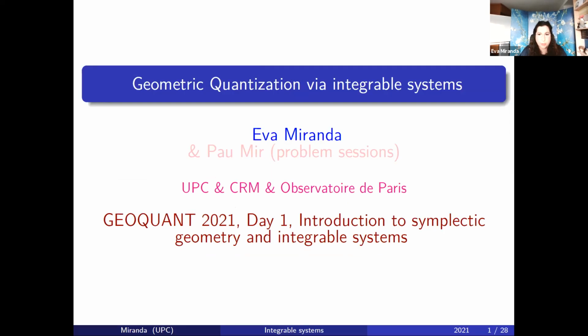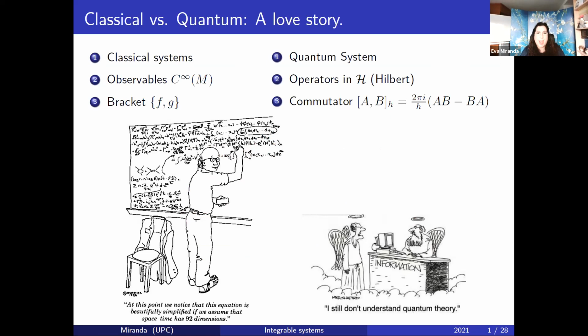That's the mini course. So today I will talk about an introduction to symplectic geometry. Everything is going to be basic, and integrable systems, with the hope of giving you these models to compute shift quantization tomorrow. This is more or less the beginning of any talk in quantization. Today we got Stefan with his approach to quantization, and my approach is going to be that of geometric quantization. Essentially, geometric quantization wants to establish this translation, this kind of dictionary between classical and quantum systems. For us, the observables are going to be the functions, and we want to associate operators to a Hilbert space. So what we're going to do in this mini course is just this first step: the construction of this Hilbert space, which we also call the representation space of this classical system.